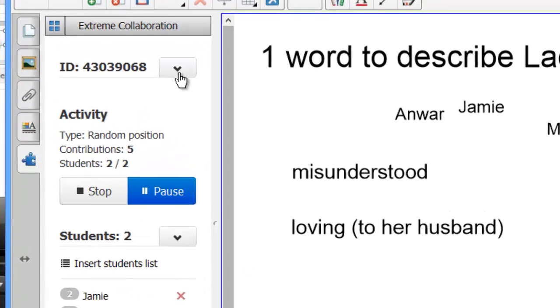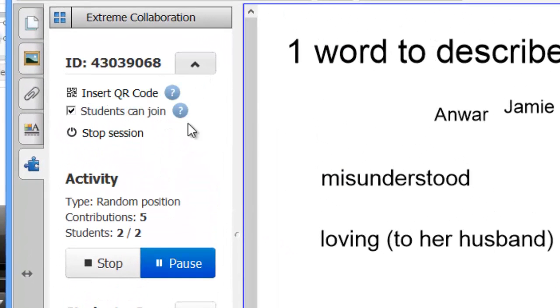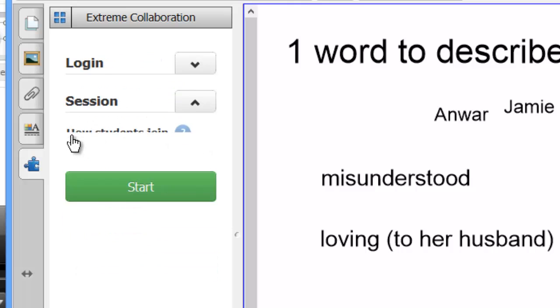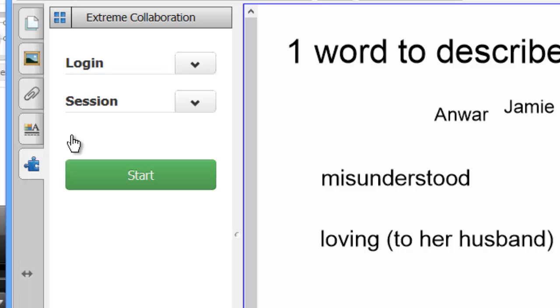Further options are available from this drop-down arrow. For instance, you can actually switch off the ability of students to join a session. If you remove a student from the session, that's actually unchecked as a default, meaning they can't reconnect. But if you decide to let them back in at a later time, then simply hit that button and they can join again. If you want to stop your session altogether, press that button and your whole session will be cleared and all of the students will be taken out of that particular session.